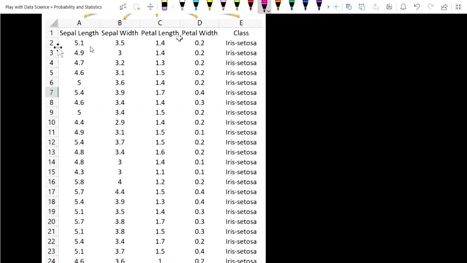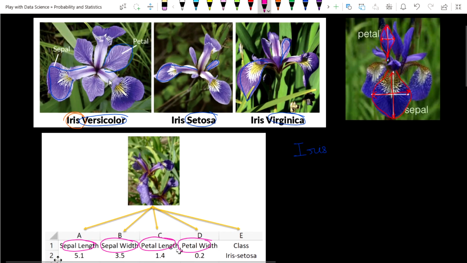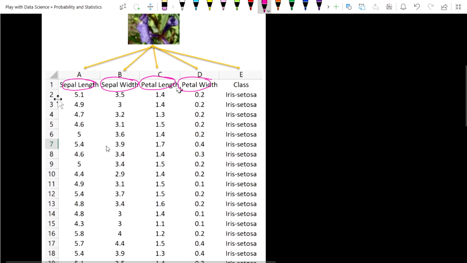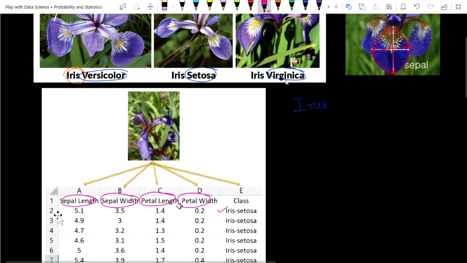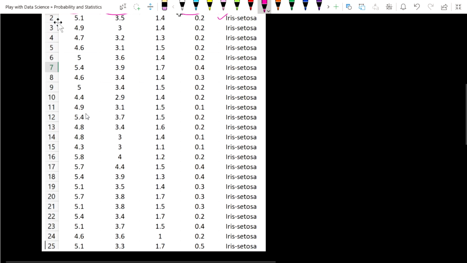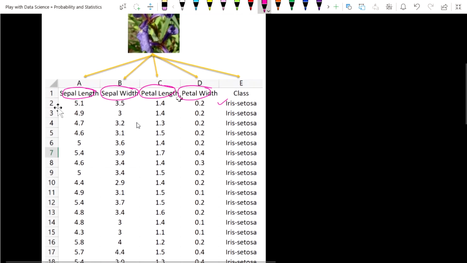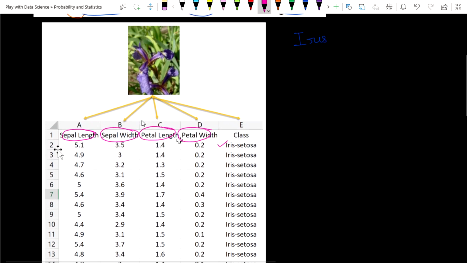There are four features: sepal length, sepal width, petal length, and petal width, which I have already discussed. Based on these, I have built these datasets, and using them I have built the classes. If our sepal length, sepal width, petal length, and petal width look like these, then our class is setosa. Similarly for versicolor and for virginica. I am taking samples of some data just for understanding, so I think you understand what our dataset looks like.